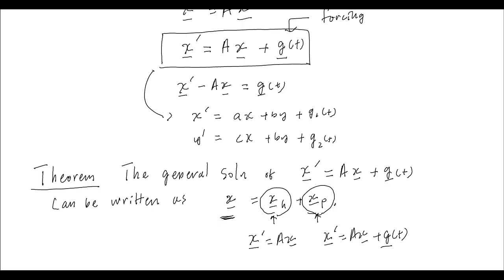So, we are all experts in getting xh, the homogeneous solution. Let's consider how to obtain xp. There are actually three different methods of getting the particular solution xp, and the first two methods are quite similar to the case of second order ODEs. As their names imply, they are the method of undetermined coefficients and the method of variation of parameters. We'll consider these two methods in this lecture and leave the last one for the next lecture. All right.